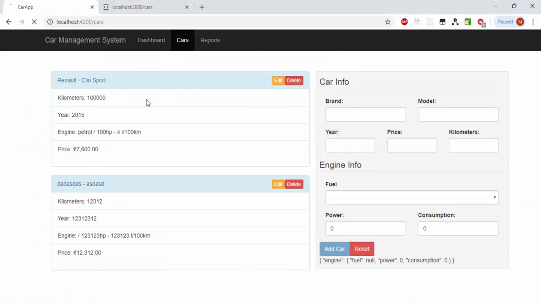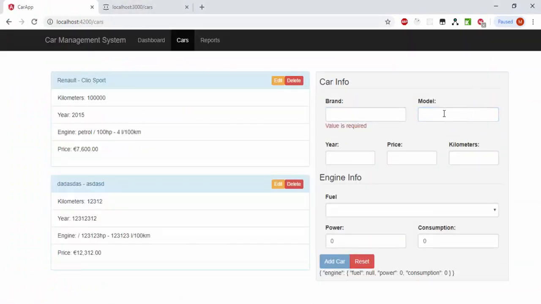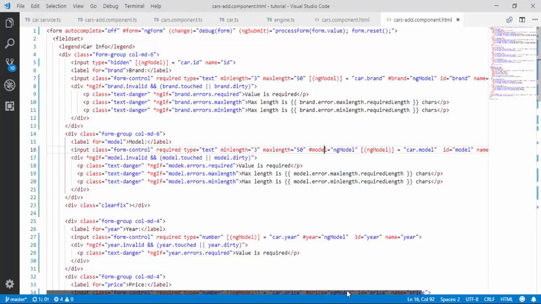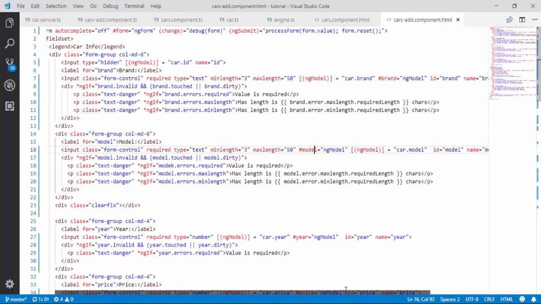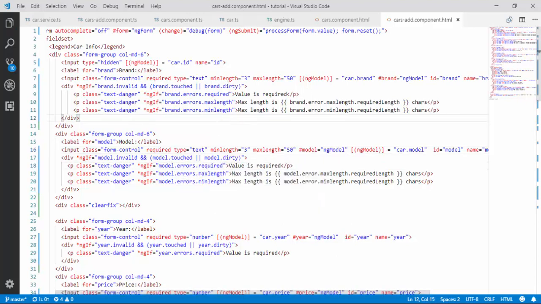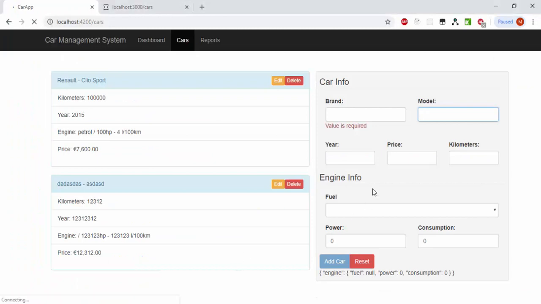Okay, so let's check our application now and see if we have any issues. So it should be that when you click on this, let's see. So I have yeah, model. So I have a typo here. So if we type something, you see that we have a value required.